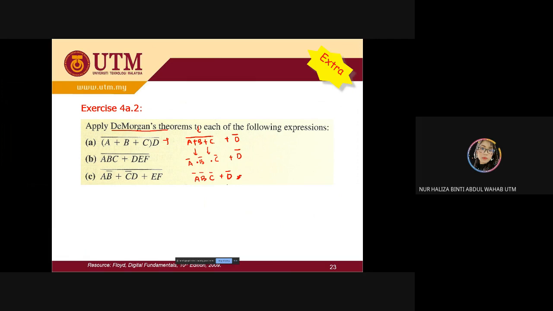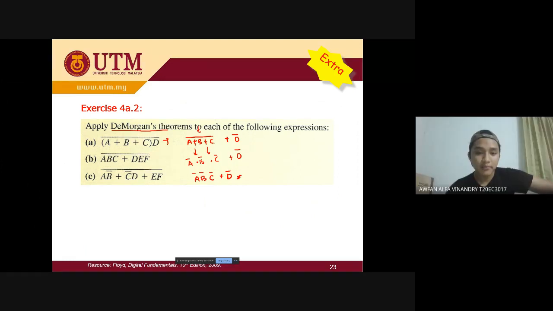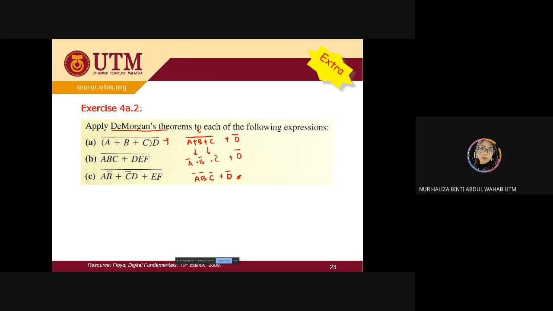Any question? Doctor, is A bar plus B bar plus C bar the same as A plus B plus C bar? No, I already mentioned since module 1 that A bar dot B is not equal to A dot B bar. A bar dot B is not equal.